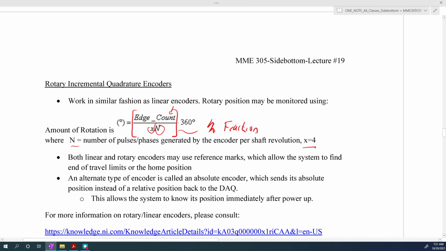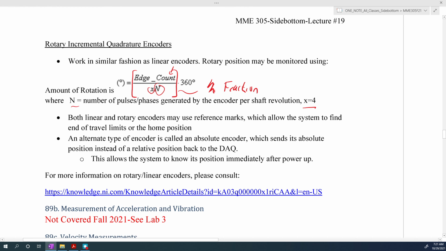There are devices now called absolute encoders, and absolute encoders, instead of sending a series of pulses, will send a signal that tells the motor controller exactly where the motor or the stage is positioned. The nice thing about that is that when you power up the system, or the system turns off, you don't need to do a homing movement or anything. It knows exactly where its position is, and that's much more convenient than having to rediscover where the zeroing point is.